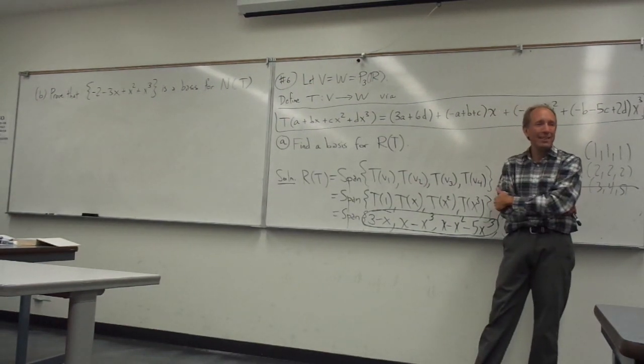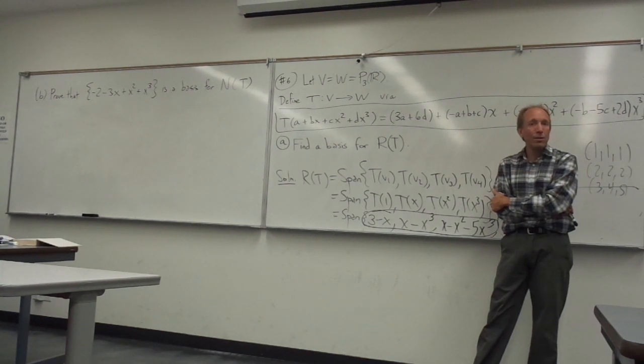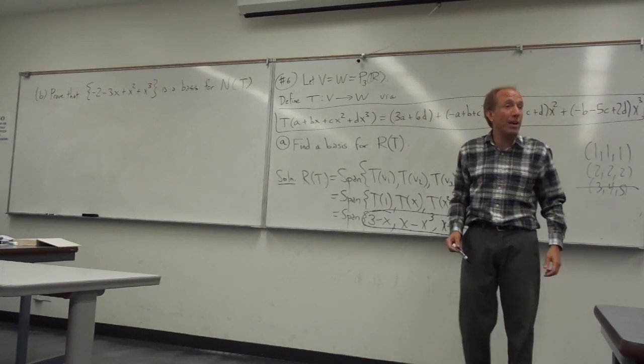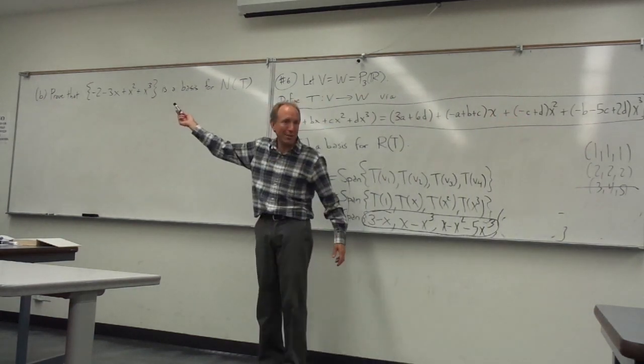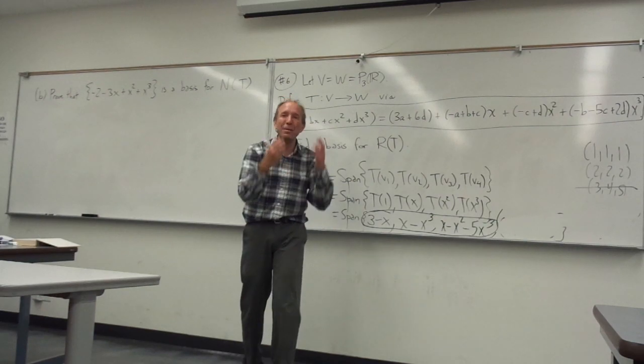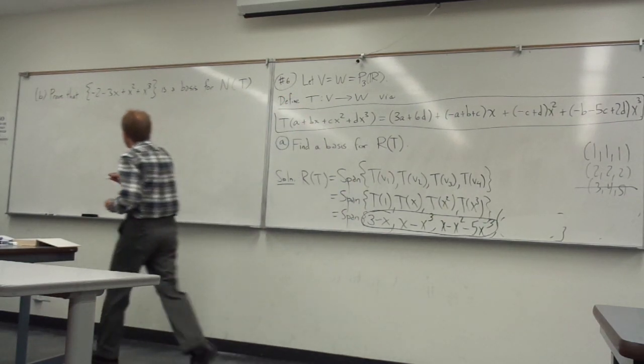Maybe plug it in and use the transformation, see if we can do one. Okay, let's transform the vector that we were given and see if it gets killed. We at least should find out if this is even in the null space. If it's going to be a basis for the null space, it better be part of that null space. Let's just transform it, right?